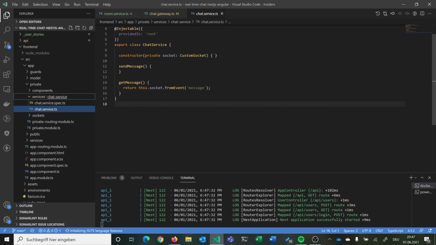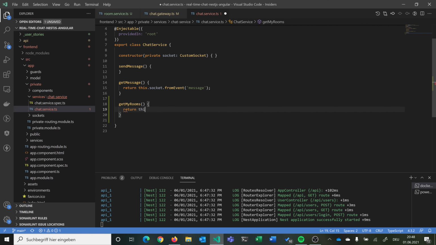And so we can modify this here a bit. So we have our get message. Then we want to have get my rooms. And here we can just say return this dot socket from event, and then we are listening for the event rooms.